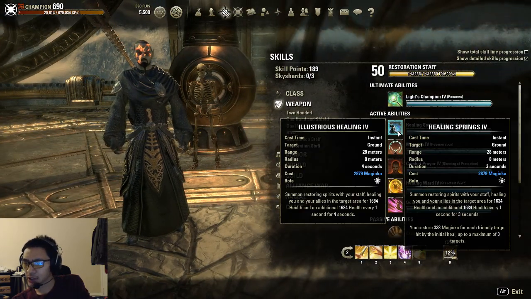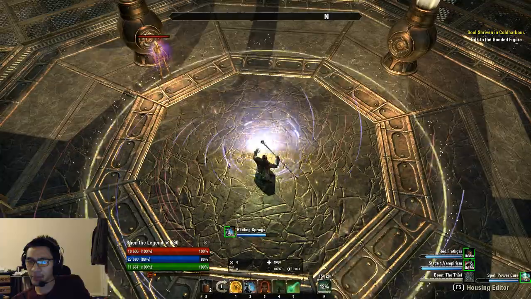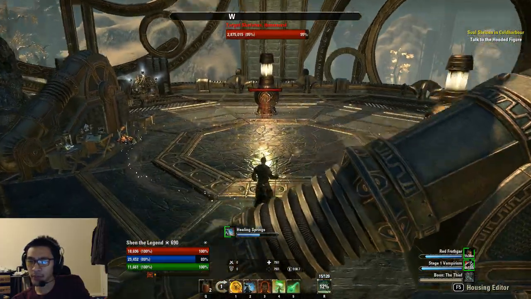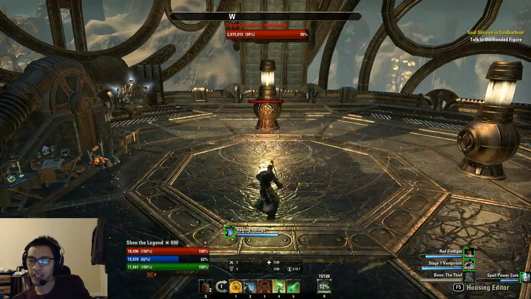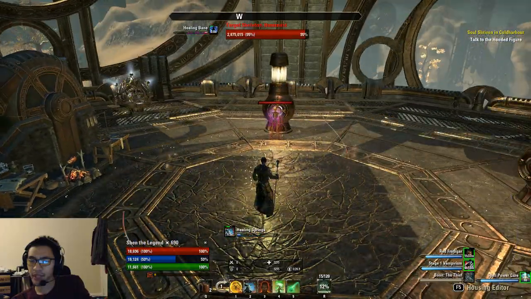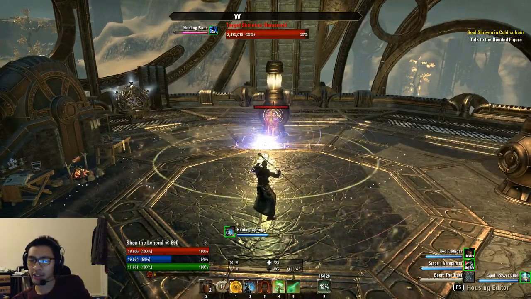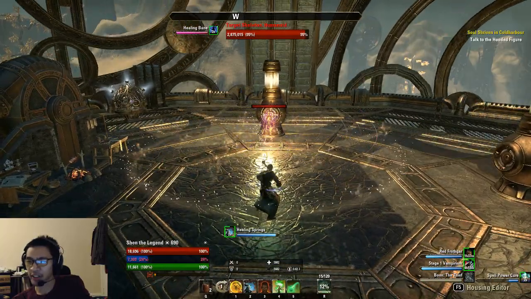distance. If you look at Healing Springs, it has a radius of 8 meters. So you can see here, that's 8 meters. So if we are all the way over here, we aren't able to hit him because it's not within 8 meters. Still not hitting him. Now we are hitting the target dummy. So around here, this is how far you need to be from the boss in order for mending to work. That is the one downside of mending. You have to be fairly close to the boss.